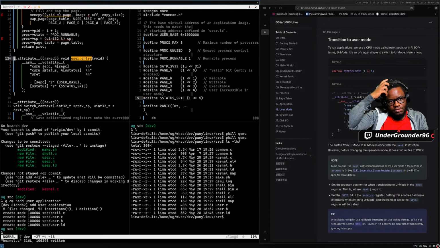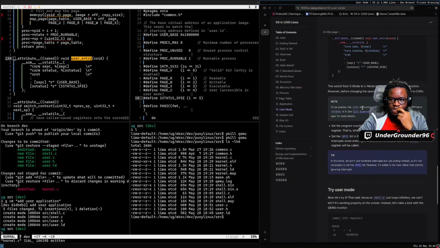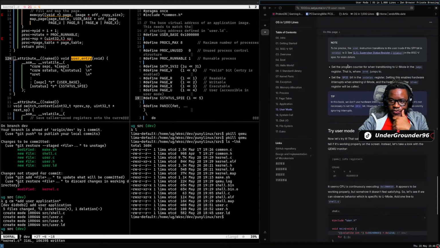I have a potential operation. Precise transition mode: if it is and status, status is 0, blah blah blah. Set the program counter.